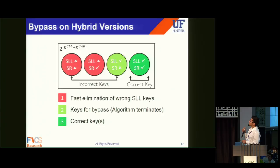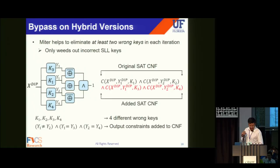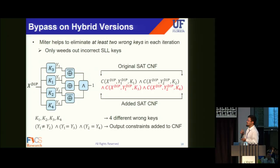So what we want to do when we find a hybrid circuit which has both these techniques combined is modify the SAT problem so that you just focus on these regions. The SAT attack has an easy time on this key space, but a hard time on these key spaces. So we're going to modify our original SAT formulation to selectively choose which keys to rule out. There's a portion of the key space that we're going to get stuck at, so we reformulate the problem to avoid getting stuck in a ditch where the SAT solver just keeps going on and on.